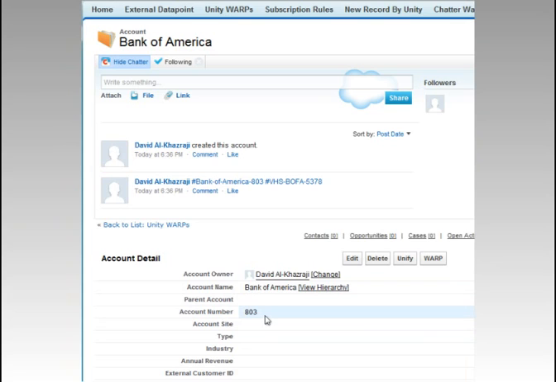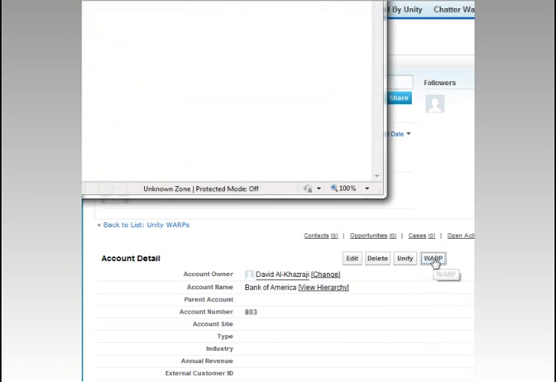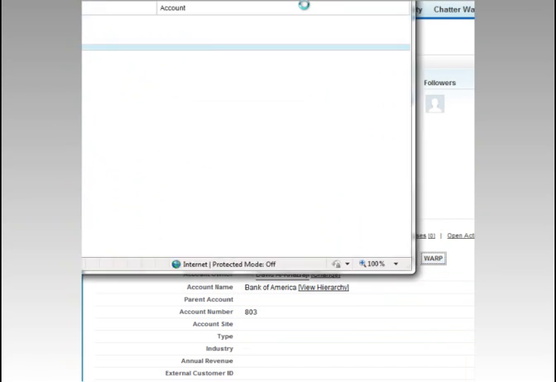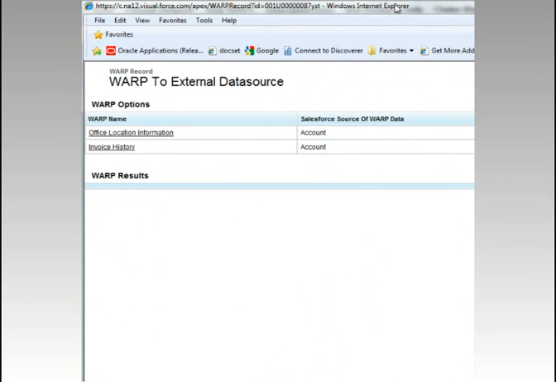So now, as stated before, once I have that primary key, I can then click on what we call the warp feature of the product, which is essentially a real-time database lookup feature that allows you or administrators to essentially create live running SQL statements that are bound to that primary key, or actually any field on that a custom object can be bound, not just the Unity ones, for example. Okay, so in this particular example, I have two what I call warp queries. You can have as many as you want, but for this, I'm now going to be querying information from Oracle E-Business, office location information, for example.